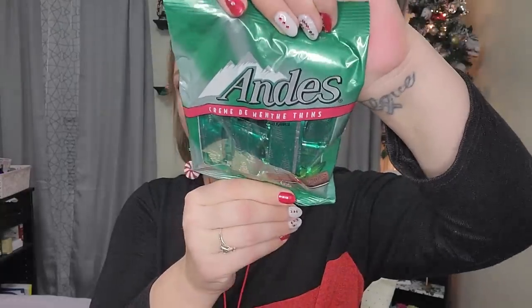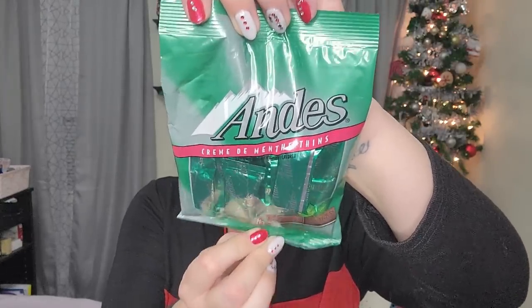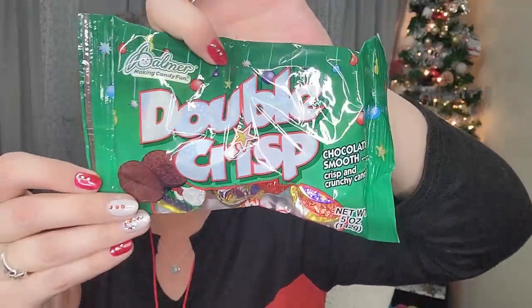I got some candy, just some candy to throw in some stockings. Of course, I picked up another bag of the Andes mint candies that I love. This is a 3-ounce bag. They make me happy. So I got those. I just picked up this Palmer Making Candy Fun. This is a 5-ounce bag of double crisp, chocolatey and smooth, crisp and crunchy candy. They're super cute. They have little pictures. That's probably really loud. I apologize. They have cute little Christmas pictures on each little piece of candy and they're wrapped in foil.